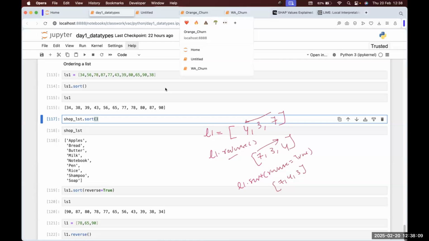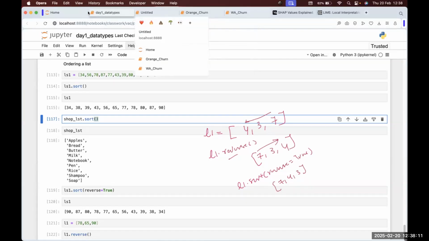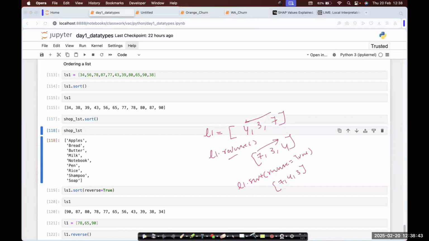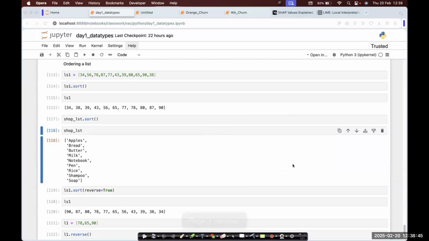Ma'am, when we do L1.sort with reverse=True, for example, let us say the list is 1 3 5 9 0 2. So it will simply take from descending order, is it? It will not sort it or something like that. Sorting basically is arranging in ascending or descending order.